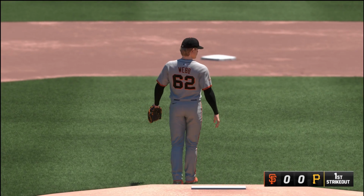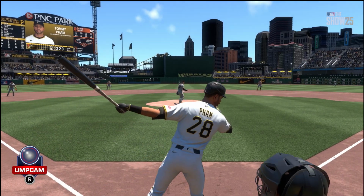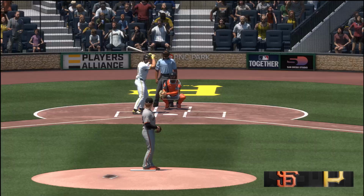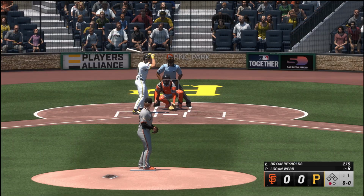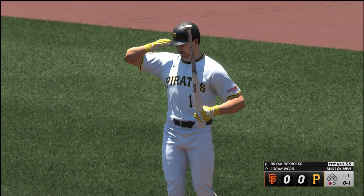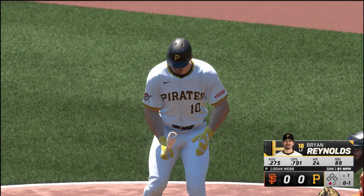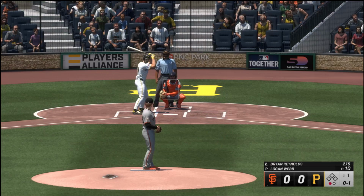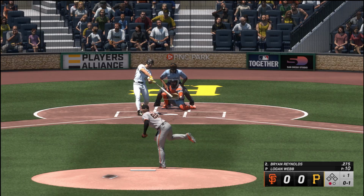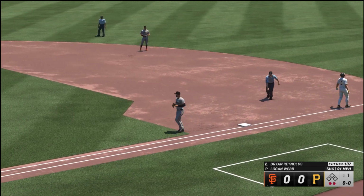He had him out in front, which isn't easy to do against a hitter like this, known for using the entire field. Just couldn't sit back long enough on that one. Reynolds. Ryan Reynolds here. And first offering is fouled off. What a stop. Gathers and throws, and very nicely done for the out.